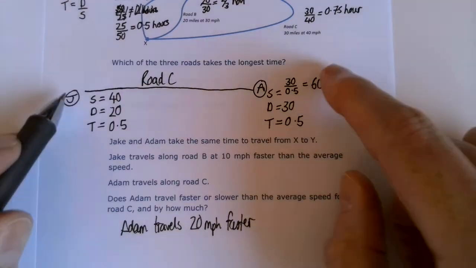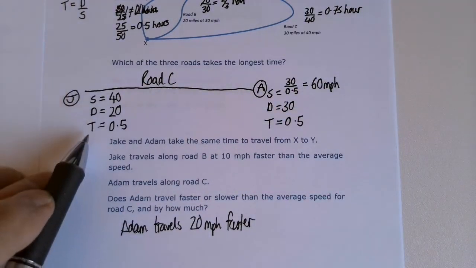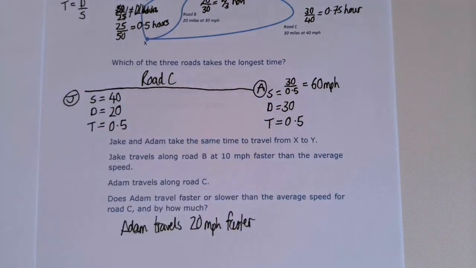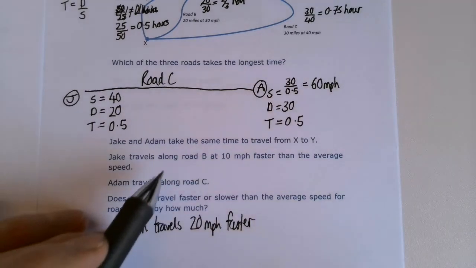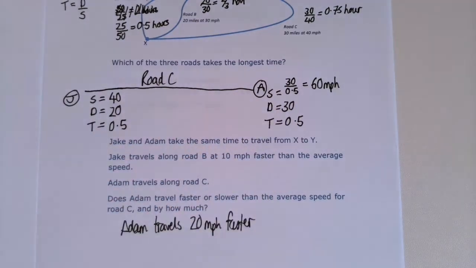So these two journey questions, where you've got one person's journey, speed, distance, time, and someone else's journey, speed, distance, time, are very common. And sometimes you then have the overall journey, if it's a journey from A to B and then B to C. We did one of those last lesson.